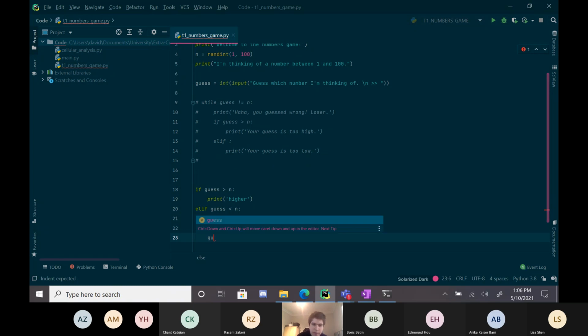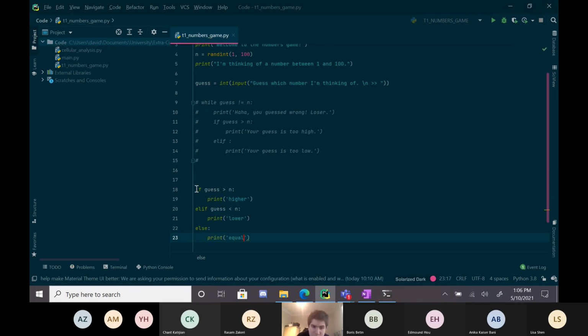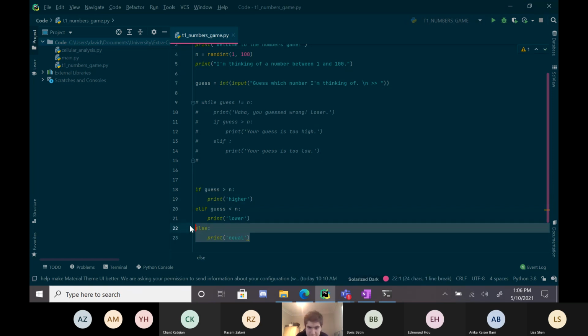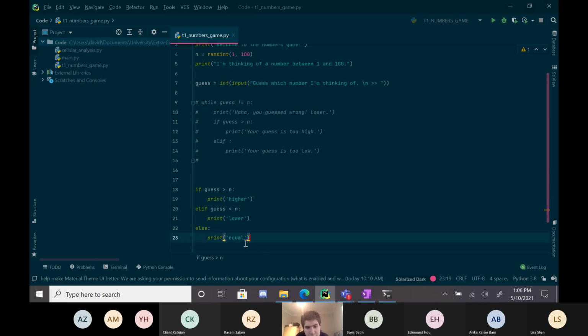And so the difference between them is that else will always execute the second block of code only if the first one was false. So if this code didn't execute, this code will necessarily execute. Well, in this case, if neither of these things execute, then this will execute. Whereas elif will only execute if both this did not execute and this condition is true.